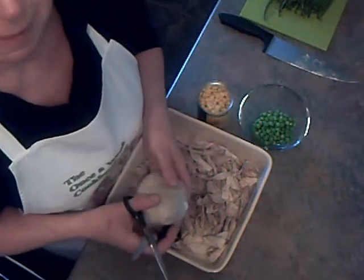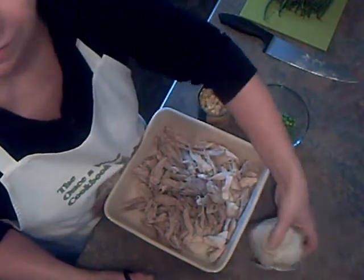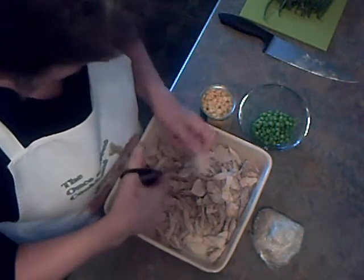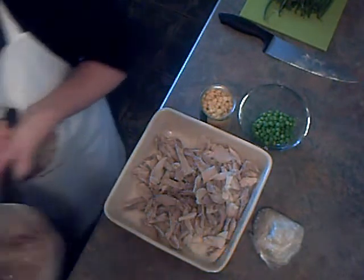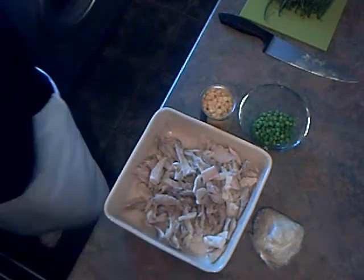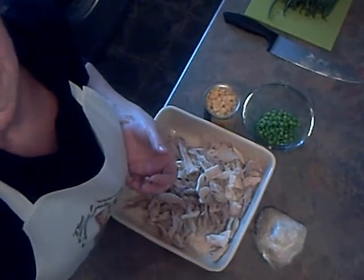A portion of quick pastry as per my video which I made ages ago. That was in the freezer as well, and that costs about 25p to make. So I'm going to combine all these ingredients in a minute and I'll bind them all together with some chicken gravy which I'm making with granules. So that will thicken up and we'll mix it all together and put the pastry on top. I've got the oven on at 200 degrees and I'll bake the pie at that temperature.